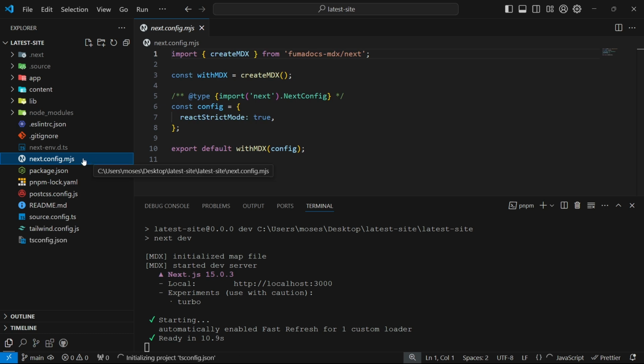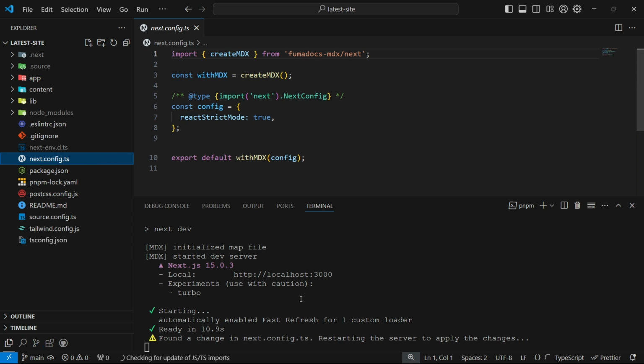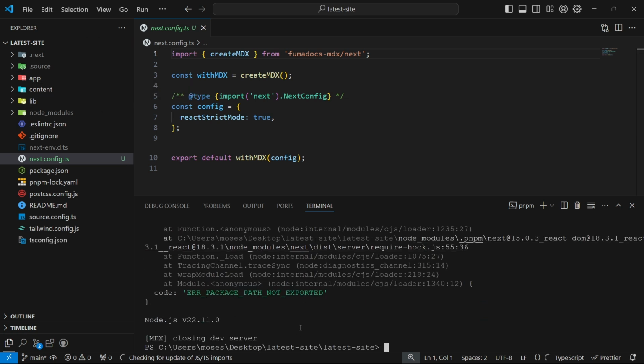We can go ahead and maybe rename this to the one for ts. I just like using this. So it found changes in the config, so it's going to try to restart, which is good. As it's restarting, we're going to see.